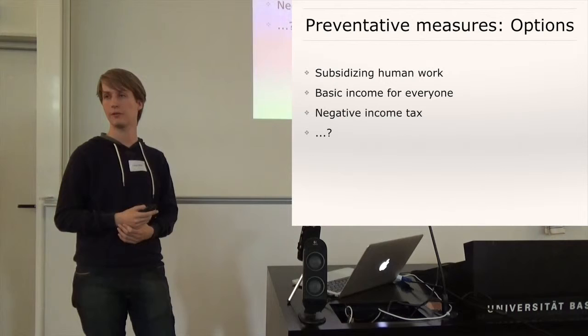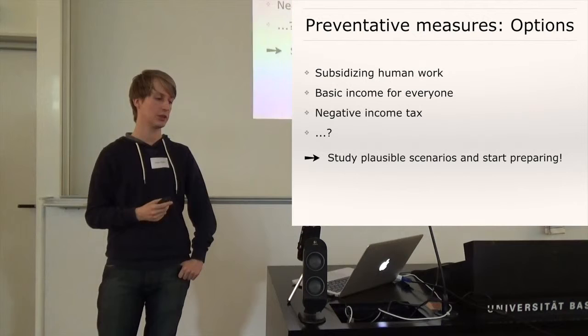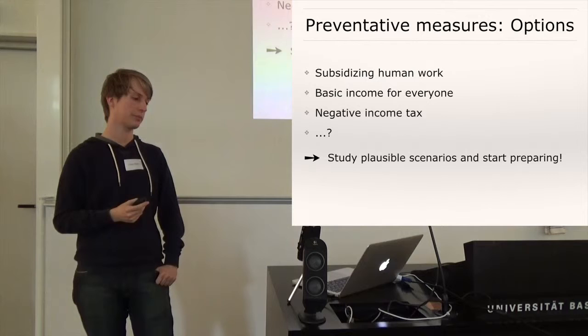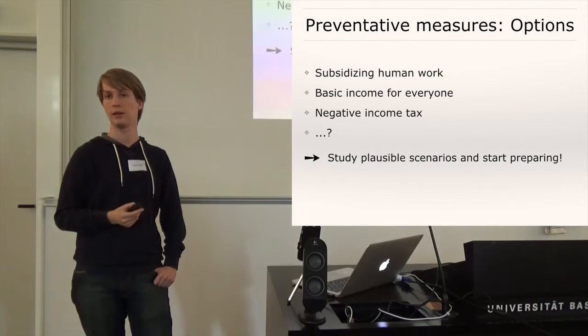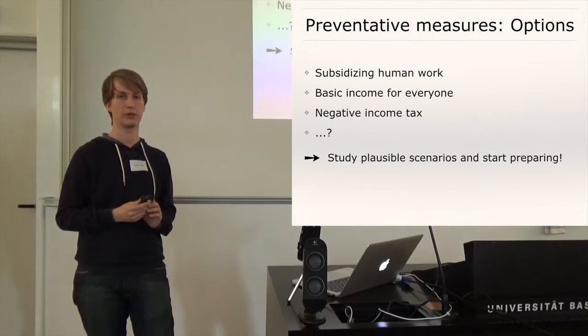Of course, this list isn't exhaustive, there might be other options to explore, and our recommendations in the position paper is to look at these forecasts that governments should be doing this and judge whether these economists are onto something. And if yes, it makes sense to start preparing and to study which sort of options would be good to mitigate the negative impacts and make sure that everybody benefits from this increase in technology and wealth.